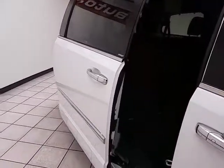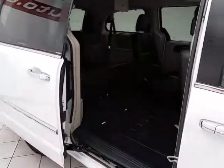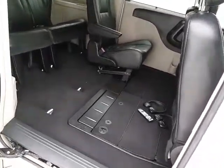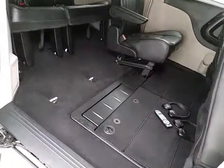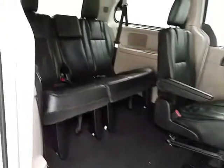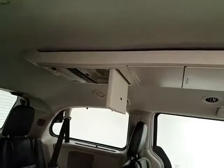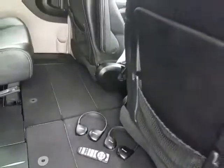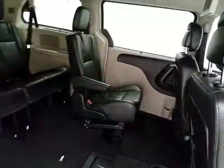Power sliding doors on both sides of the van — seats seven, leather interior, bucket seats in the middle row. Stow 'n Go seating allows the second and third row to fold flat into the floor, as you see here. Third row seats three. Dual DVD players overhead can watch two different movies at the same time — great for kids of varying ages. Rear climate control, wireless headphones and remote. Middle row seats are also heated.